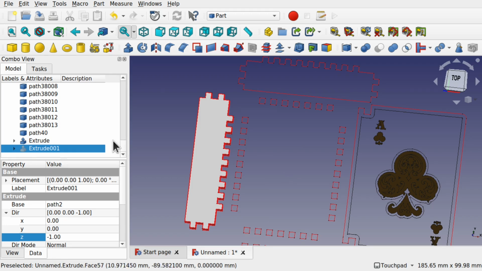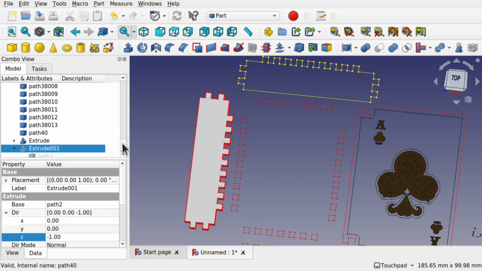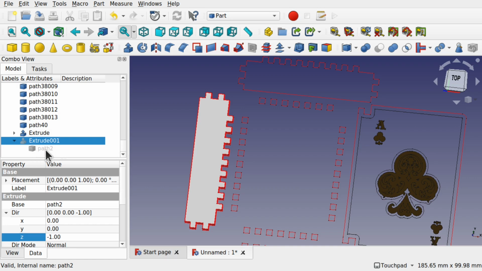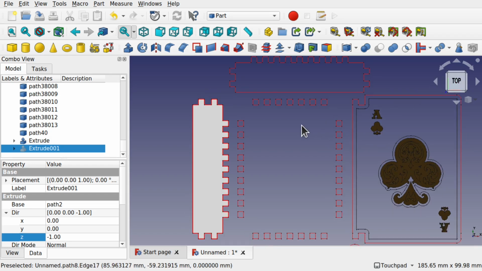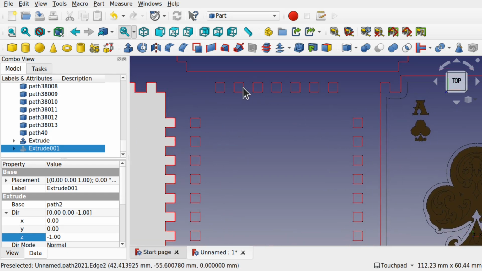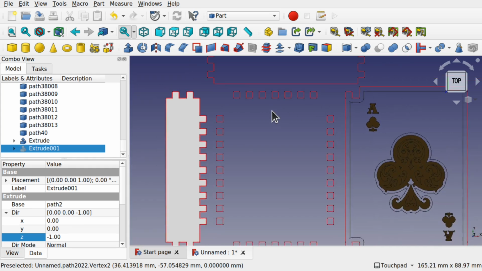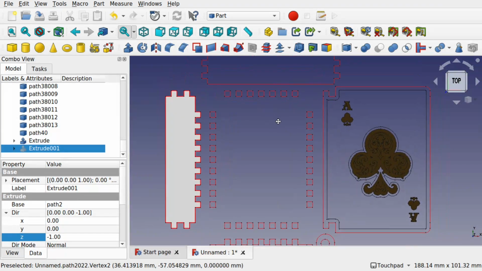That hides it. Inside the extrude you'll see that we've got the path in there, and it's been hidden automatically once the extrude has been created. What I need to do is basically take these and extract them from that extrude. Now we don't need to do them one by one, we can group these together. Because the first thing I need to do is make an extrude for all these.